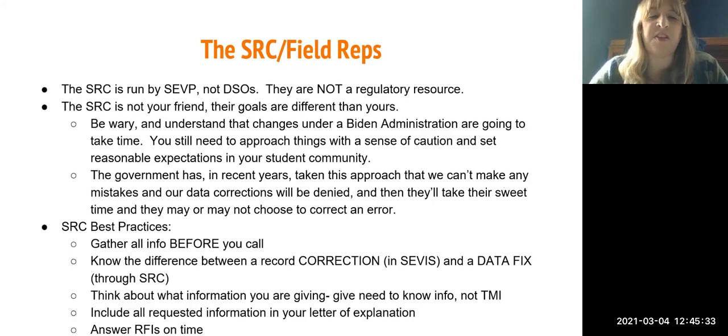So I mean, the stakes aren't super high for deciding the appropriate path, but it will delay you. So if there's especially a time crunch, be really careful which one you choose, if having to do both is going to set you back or cause a problem. Finally, the best practice that is so easy, yet a lot of us forget sometimes, is to make sure you include all the requested information in your letter of explanation and in the evidence you're presenting. Sometimes the information seems so irrelevant, but if they're asking for it, then give it up front and it'll speed things along for you.